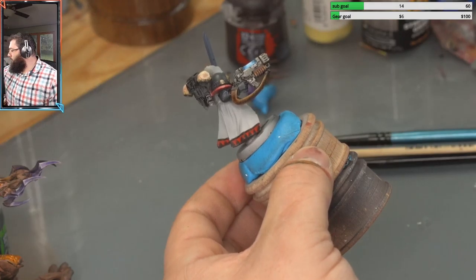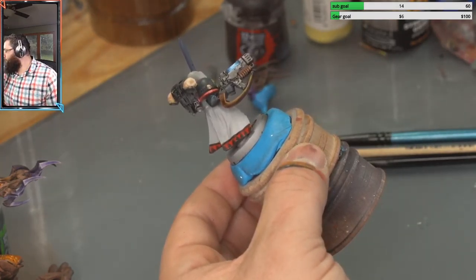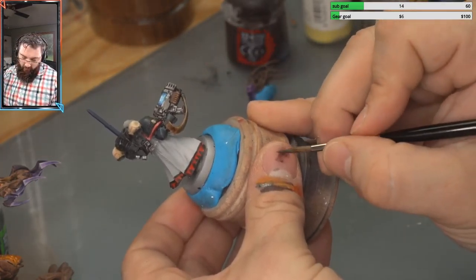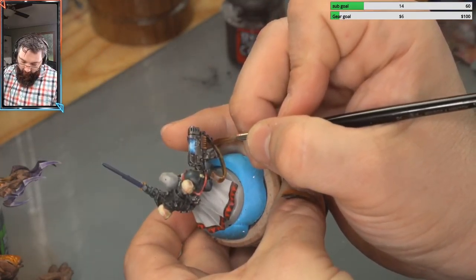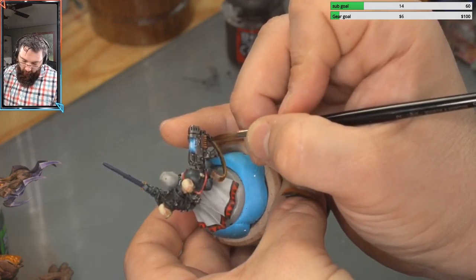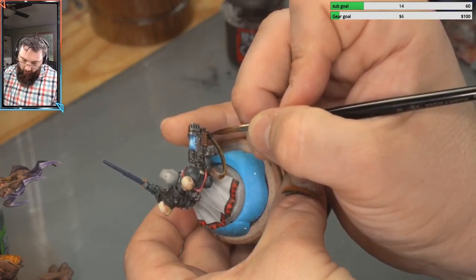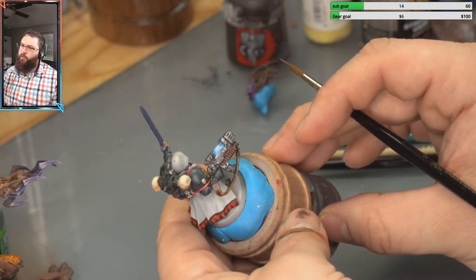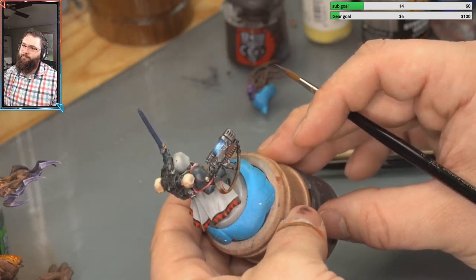Let's take one more load of our dark mixture, maybe a little bit more black to it. Let's have a look on the thumb here, what we have. It's pretty darn dark. Let's hit these recesses one more time. When you get your bright highlights next to your dark shadows, you get nice contrast and everything jumps off. And I think that's what we're talking about.